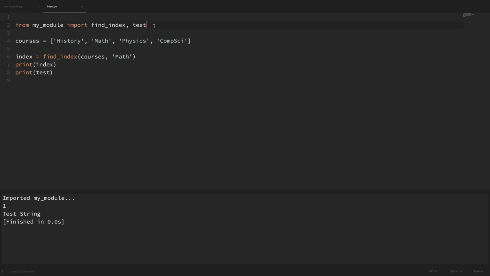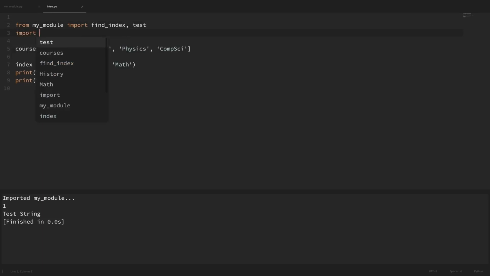Okay, so when we import a module, how does it know where to find this module? We didn't pass in a file path or tell Python where to find this module, it just found it. So the way that this works is that when we import a module, it checks multiple locations, and the locations that it checks are within a list called sys.path. And we can actually see this list if we import the sys module. So I'll import sys, and now down here we'll comment out these two print statements. And now let's print out that sys.path and run that.